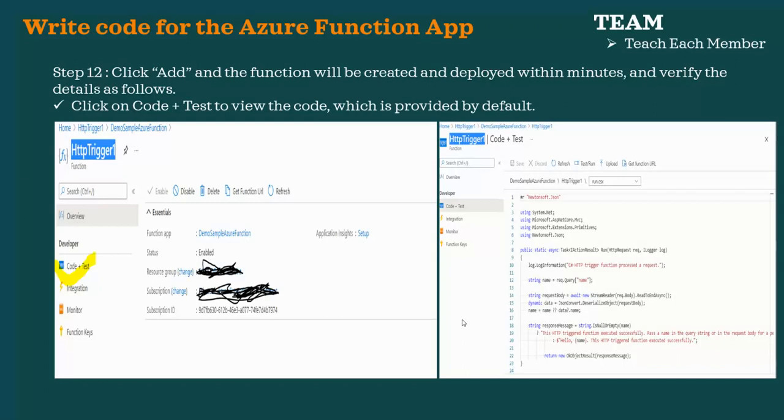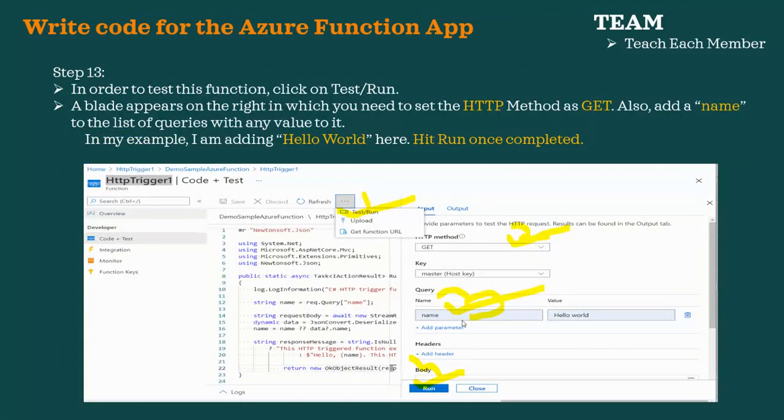Second, you take in the query parameter. You can change that, but right now I'm giving the parameter name as name, which will pass the parameter. You decide what parameters and what things you need to pass in the Azure function. So when you do the response statement, with hello name in brackets, the HTTP trigger will execute successfully. Whatever input you give as name will be passed to the Azure function.